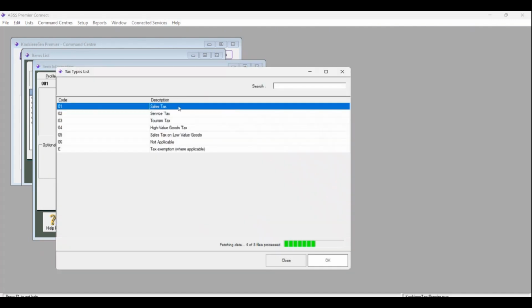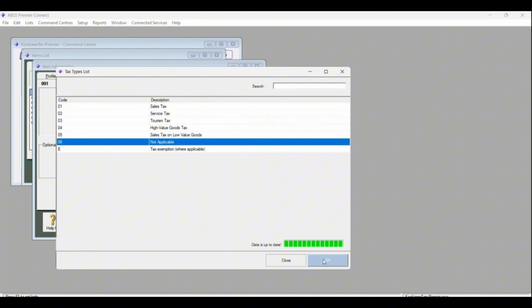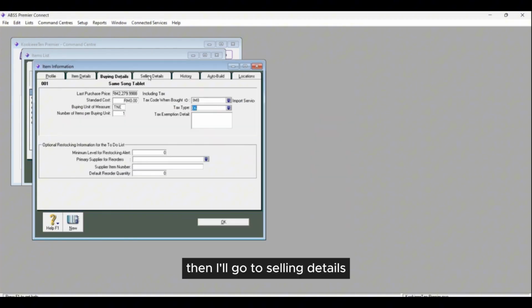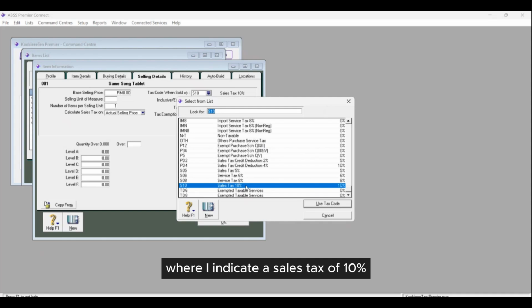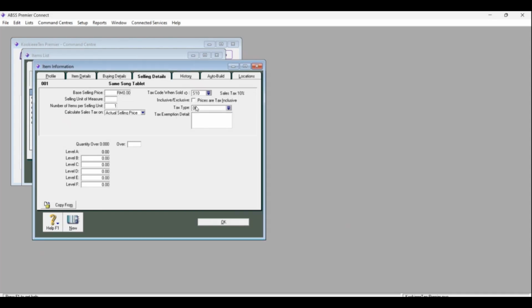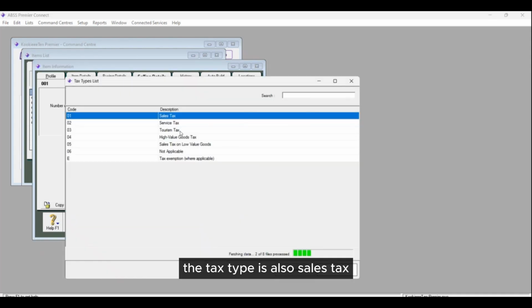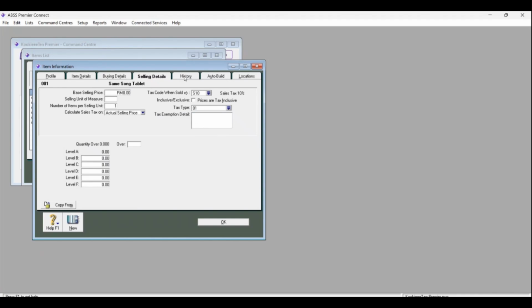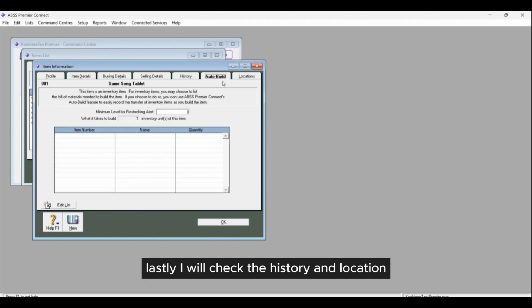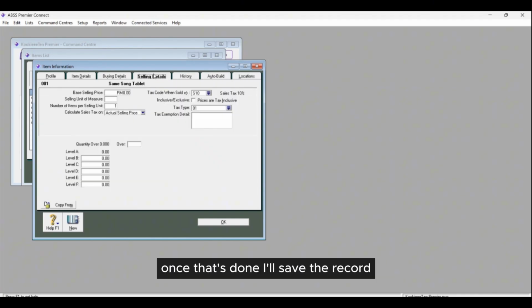Then, I'll go to Selling Details, where I indicate a sales tax of 10%. The tax type is also sales tax. Lastly, I will check the history and location. Once that's done, I'll save the record.